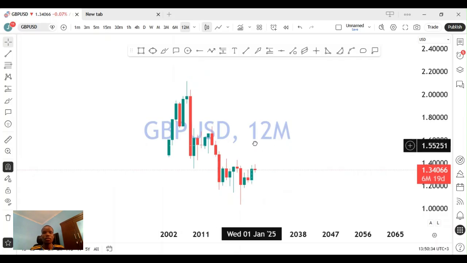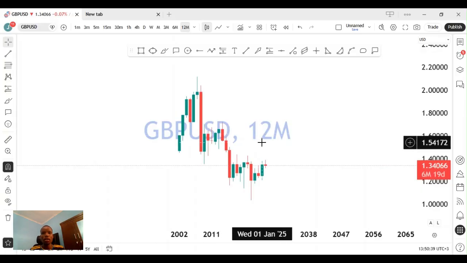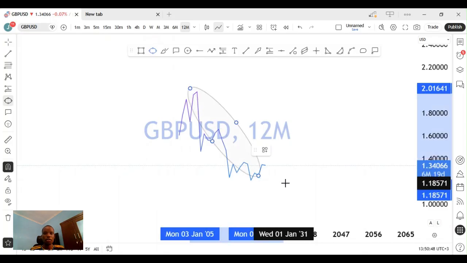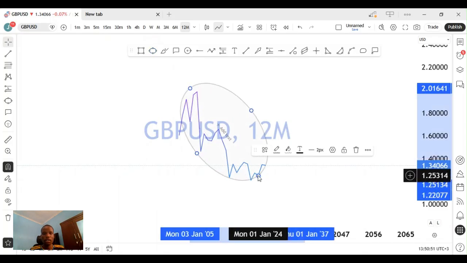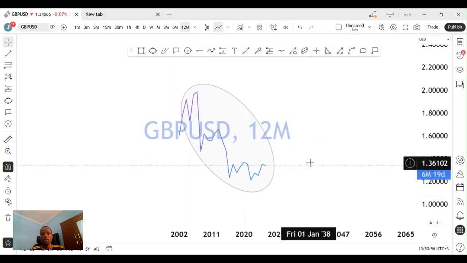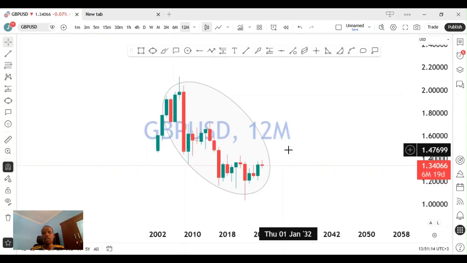So as you can see, this is the 1 year time frame, and in GBP USD we saw that the market is still in a downtrend. The market is in a downtrend move, a downtrend structure from this position up to this position. So we saw clearly that the market is in a downtrend. But you have to know that this is the 1 year time frame. So even one candle within this structure takes about 1 year to complete its move. Every candle that you see on this chart in the 1 year time frame takes about 1 year to complete its movement.